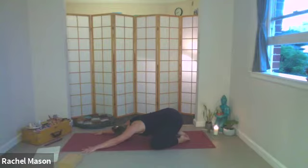Starting to connect to your breath, breathing in through your nose, and out through your nose as well. Two more.